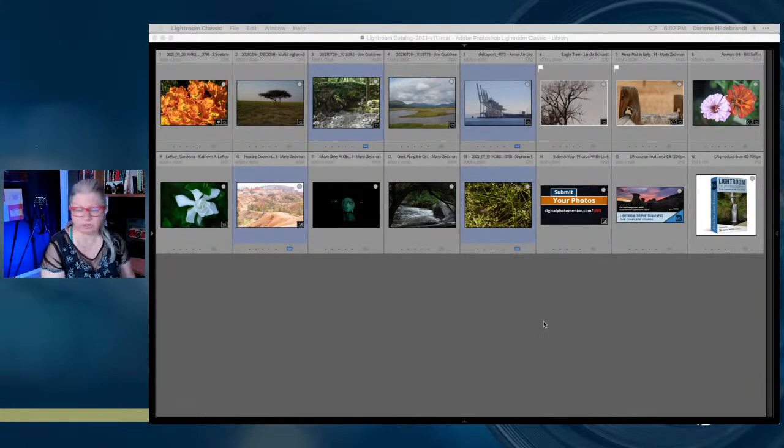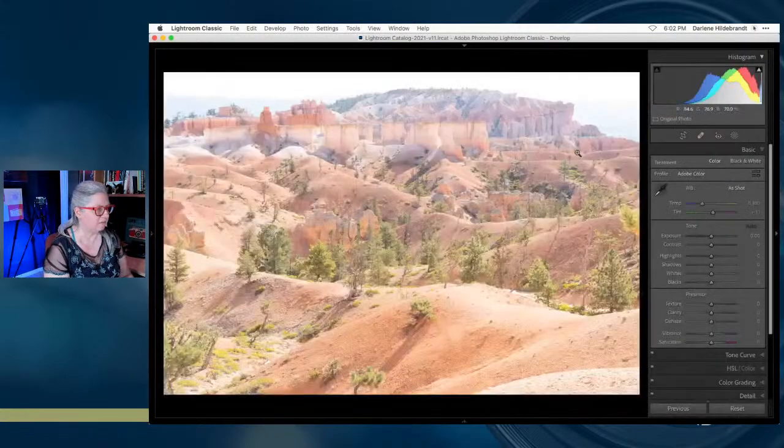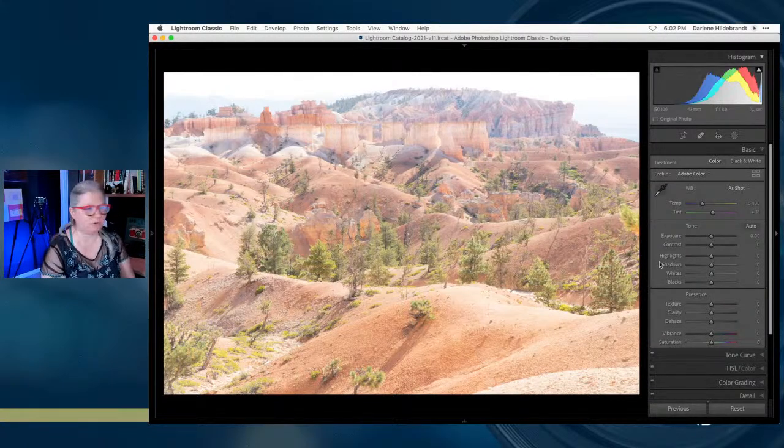All right, so I've gotten a couple of images sent in. We haven't had Anne join us in a few weeks, and I know Holly is used to doing Luminar, but I've got one of Marty's images. I took a quick look at this one, and I want to work on it because immediately out of the gate, what we see is an overexposure challenge here. So I'm going to try and fix that and pull out some detail because it looks like there's some really nice texture and lighting in here. So let's see what this image has got. Sorry, I'm trying to look at the chat at the same time.